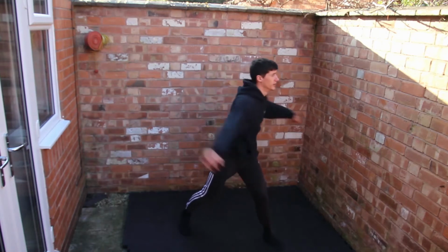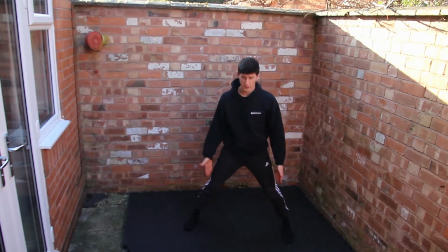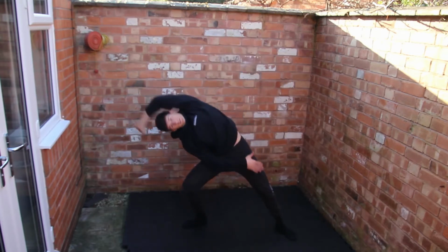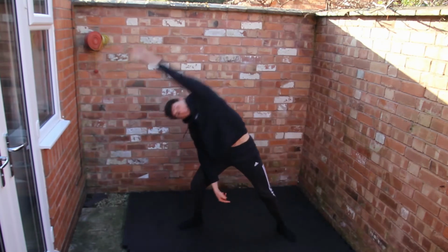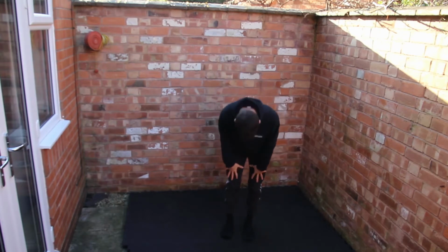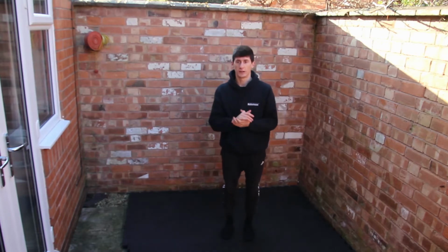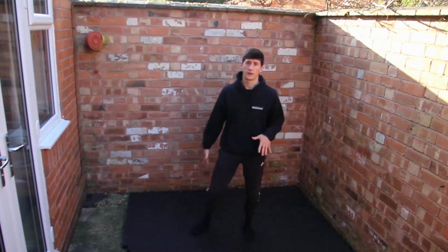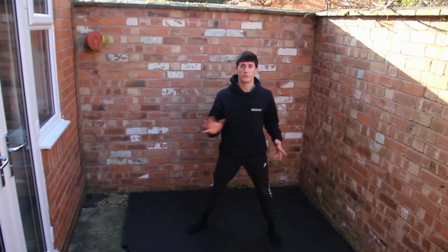And then after this, we're gonna go for an open second. So your knees won't be facing the front, just face the side. And then we go one side, down, other side, and then full other side. Okay, just after this, we're gonna go down again, do the same movement we were doing before. So that gets repeated a few times. And then we're gonna go back to the same thing we did. So a little bit of cardio, getting some hips mobility, then the same kind of phrase we did.